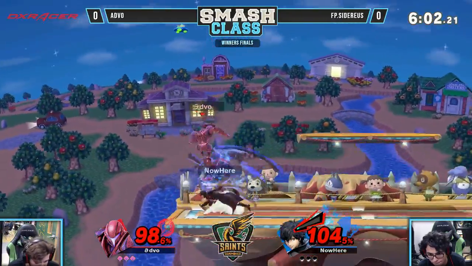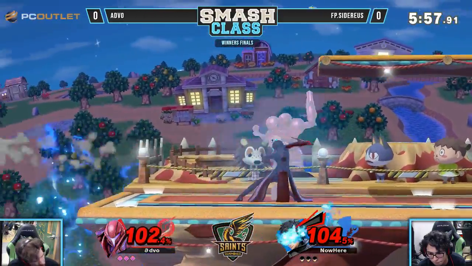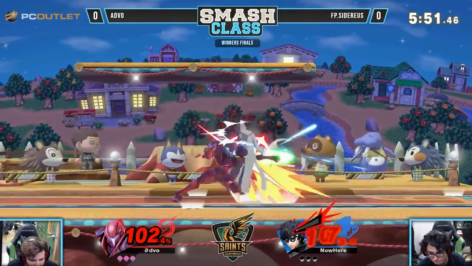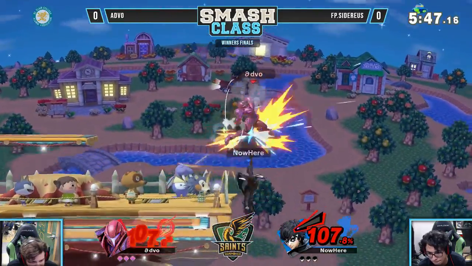Tetracard is huge. Oh my. We saw him earlier in his set, I think, yeah, versus Sortie, where Tetracard reached so far, and I think the shockwave from his down B killed him off of that. It's crazy. And I think it comes out frame three, according to Sid.